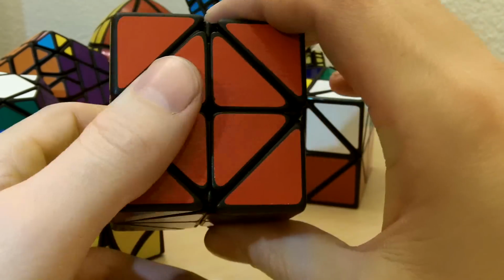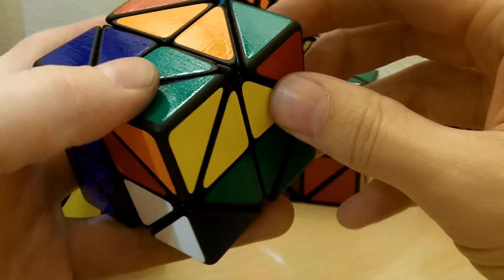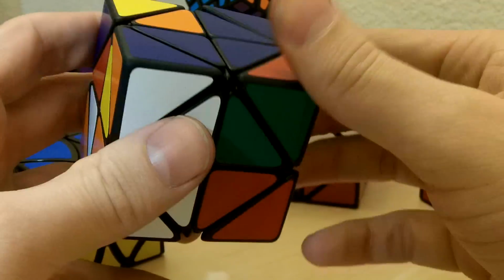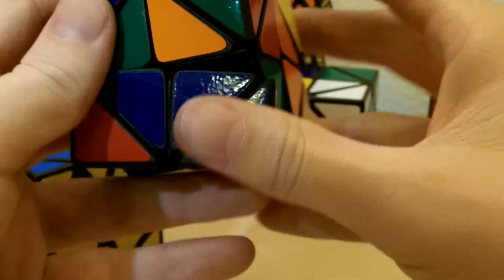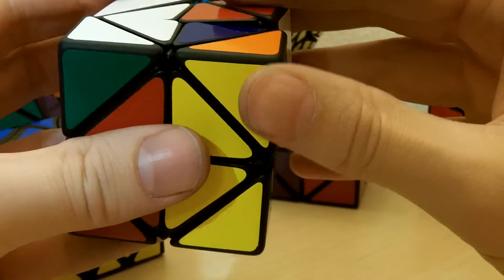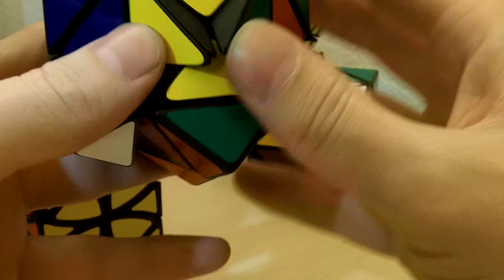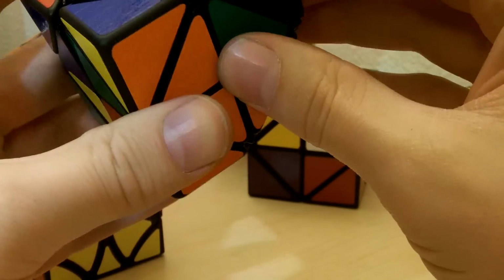So I'm going to scramble this, and then I'm going to solve it, and I'm going to talk about what I'm doing while I'm solving it. First I'm going to do some basic non-jumbling scrambling moves, because once it gets jumbling it can get really hard to actually make it look scrambled. Okay, time to get some jumbling in here. Jumbling goes really just insane on this puzzle.